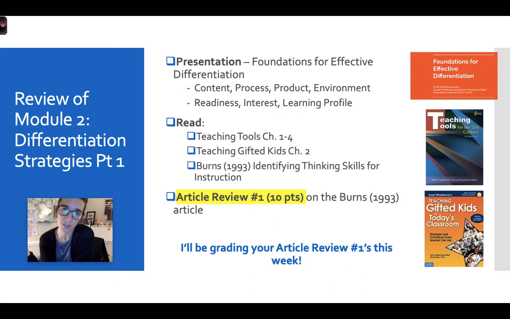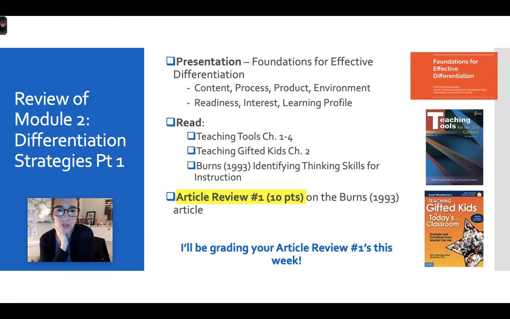And it gives you a lot of options, right? Differentiation is the framework or the lens through which you support your students. And how you differentiate, what types of things you do to differentiate, is what makes you a good teacher, what makes the assignments interesting, what really serves the students.